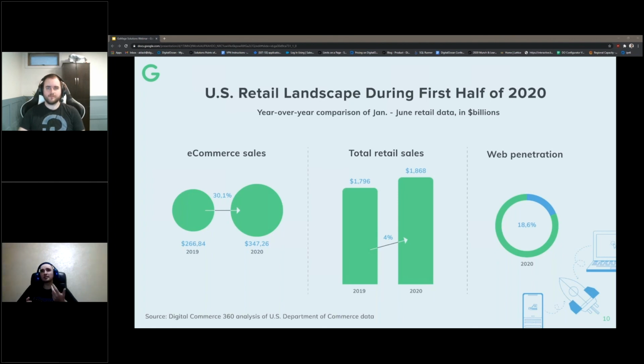Just as an example, in the first half of 2020, customers in the US spent an incredible $347 billion, which is a 30% increase in online sales compared to 2019. As you can see here, we're also talking about total retail sales and so on.